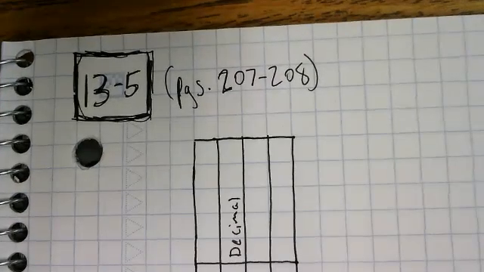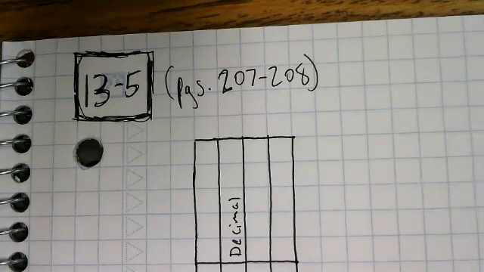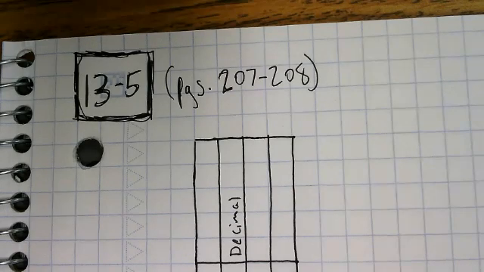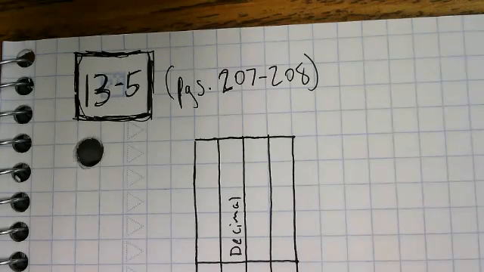13.5 today. It's pages 207 to 208 in your books. You can go ahead and pause the video if you need to while you get that ready. And then whenever you're ready, you can start this video so we can get going right away. So today we're working with, well, pause. Now you can click play. Hopefully you have it ready.